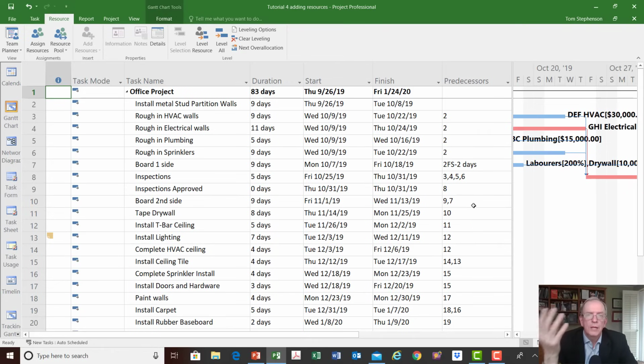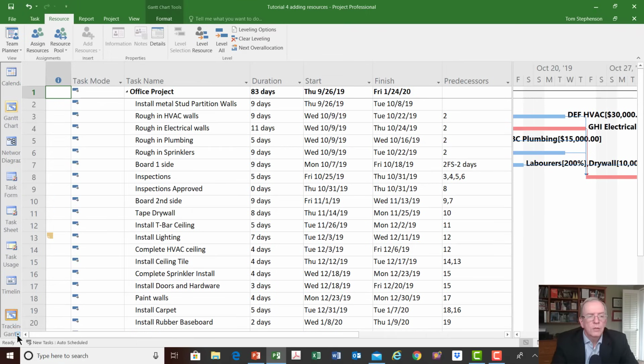Of course, when you manage projects, these are going to change as you update the schedule. And we'll look at that information in other tutorials. But to recap, what we really looked at today was how do we set up a resource sheet and how do we do it effectively.